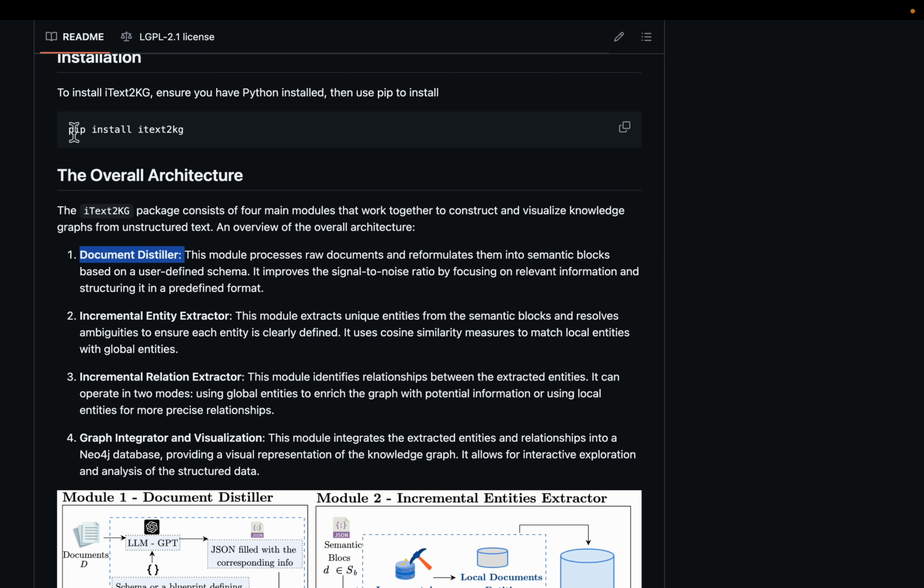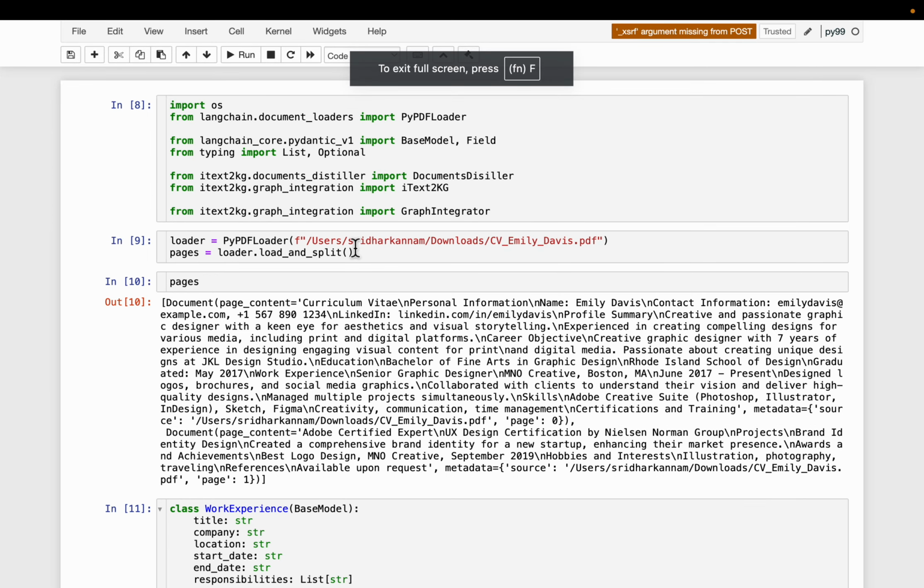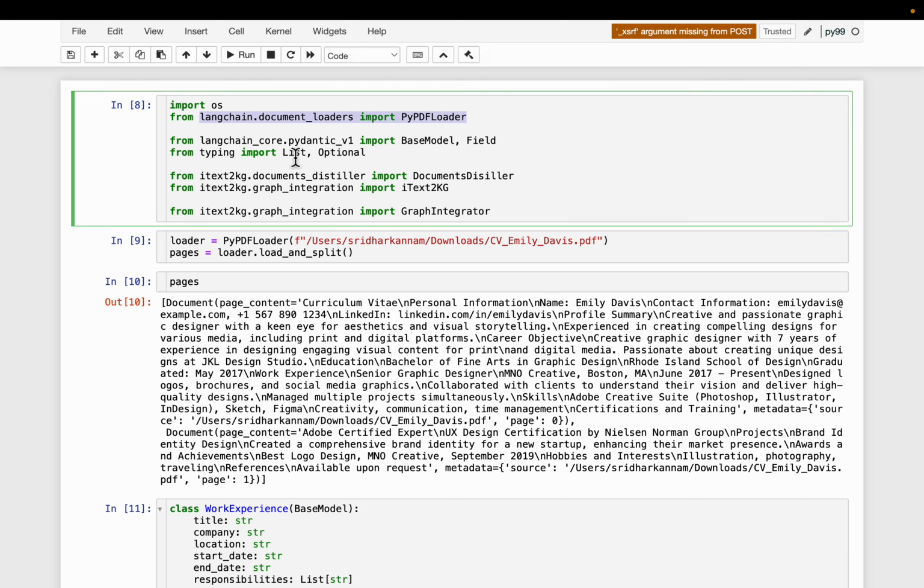It's super easy to use. Install using pip. Now let's look at an example. We are using LangChain just to load the PDF documents. And then the pydantic model, this is not to define the entities and relationships. We will be using this pydantic in the distillation step to extract the relevant information from the raw text. So there is a difference. In general, we use pydantic models to define what entities and relationships we want. But here we are using it for a different purpose, for knowledge distillation.